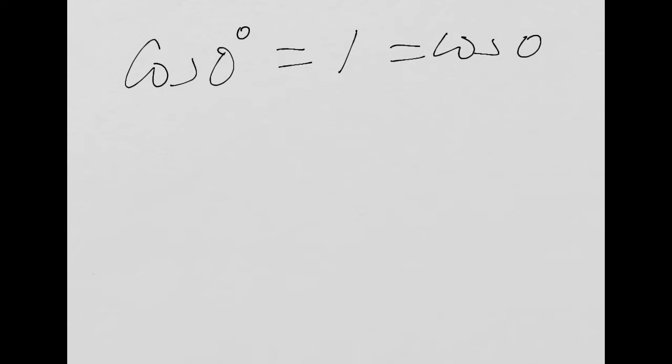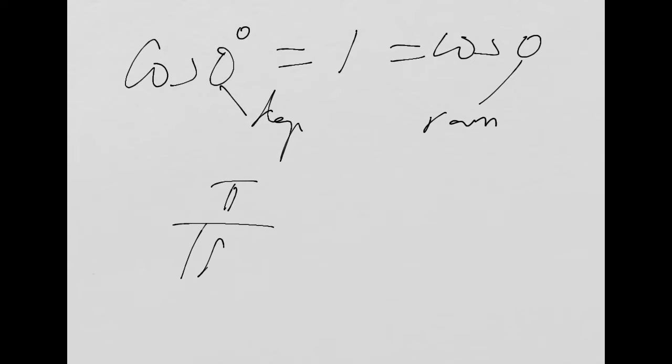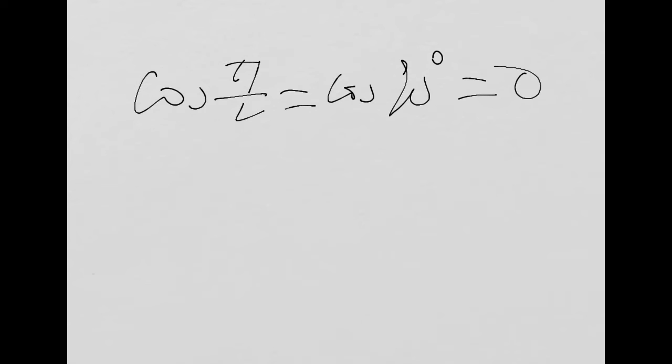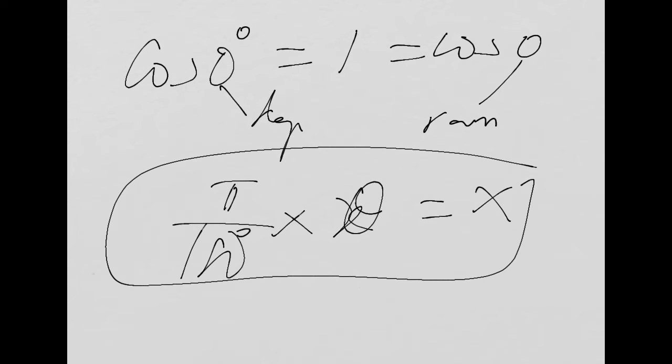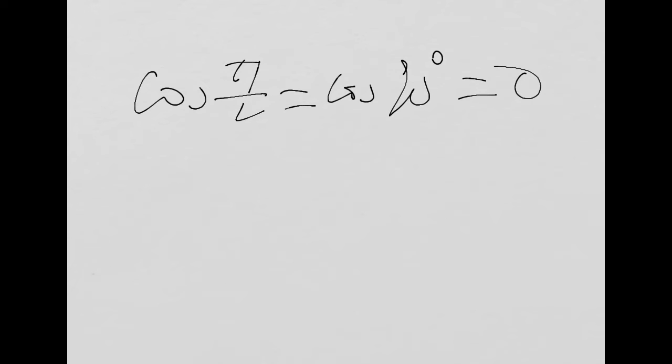The other thing is cosine 0 equals 1, in degrees and radians. Radian, how to convert? π over 180 times x degrees becomes your radian. Okay, so cosine π/2 is equal to cosine 90 degrees, which is equal to 0 also. So you see why I use cosine? Because it's very simple. Want to remember cosine and sine? Don't use ASTC castle, I mean that is very long.